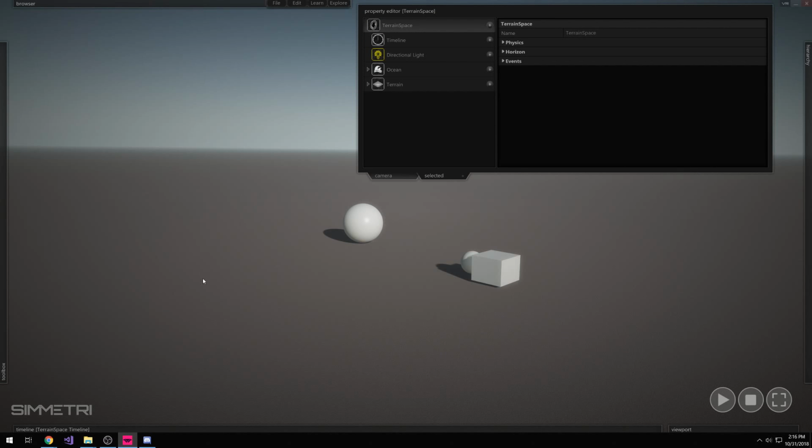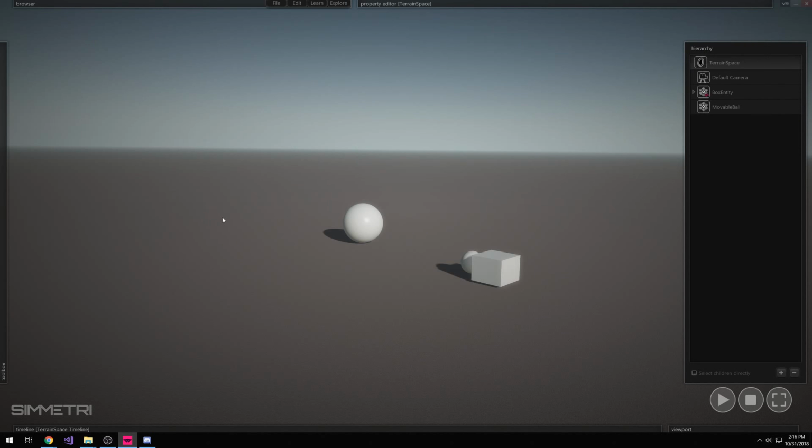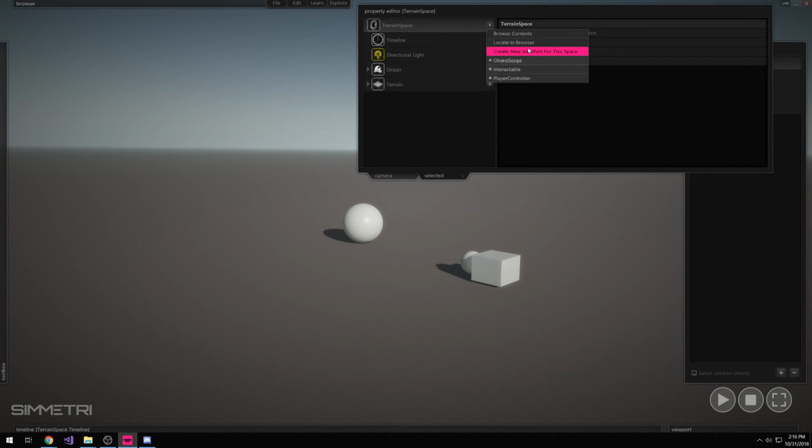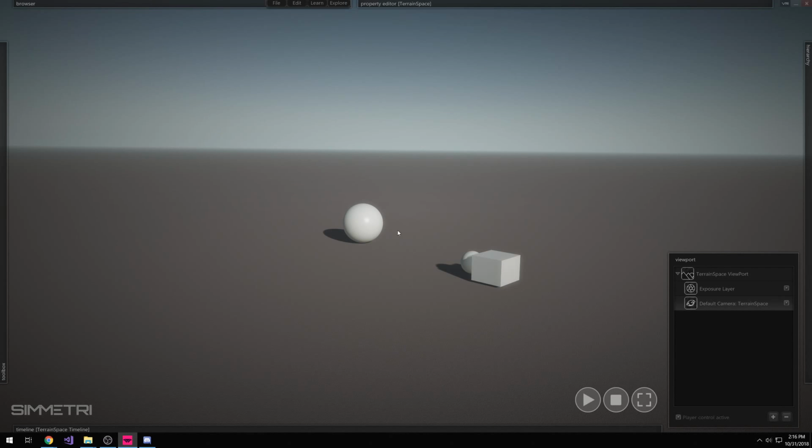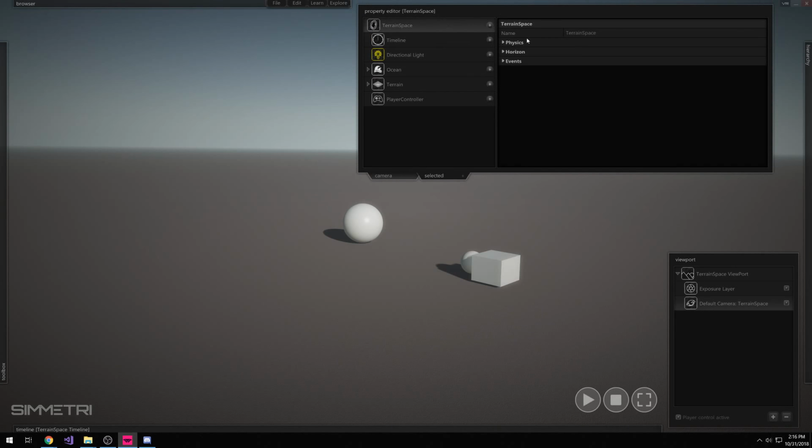And so you can do that by clicking on the ground, notice, and clicking on the terrain space. So the space in this case is everything in this world, everything in this space. And we can actually attach a player controller directly to that terrain space in this case. So now these inputs are always active. So long as this viewport is rendering, so long as this space is active, these inputs will always be active. And so here we can create global buttons.